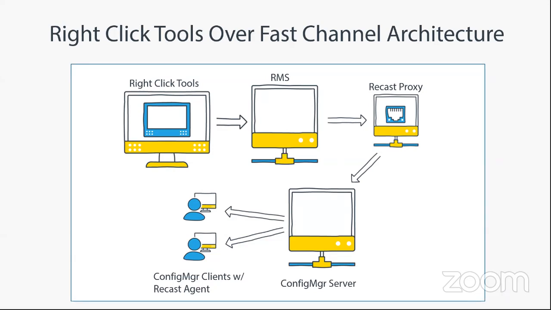And there's a couple of reasons we architected it this way. We did a lot of work in the 3.2 to 4.0 migration around making this level of customization a lot easier. And if we didn't utilize that routing layer inside of Recast Management Server, if we didn't add that WMI provider on the Recast Agent, we would have had to touch quite a large percentage of the actions that are actually run inside of RightClick Tools. And it would have increased the development time significantly, probably on the order of the 3.2 to 4.0 development cycle, which took a little bit over a year.